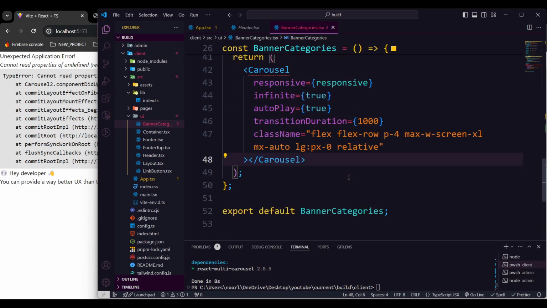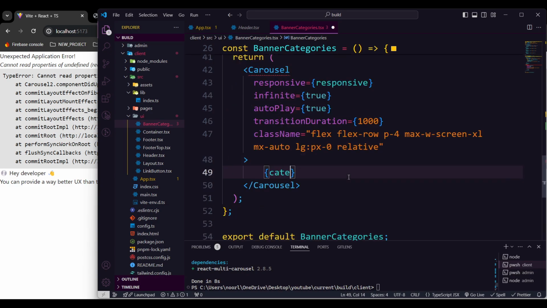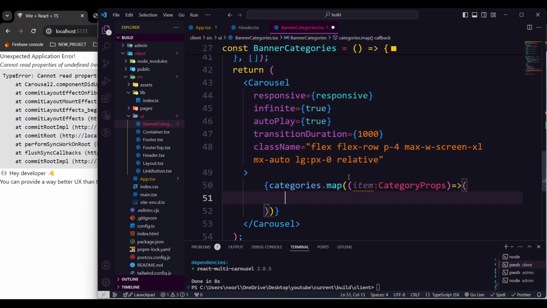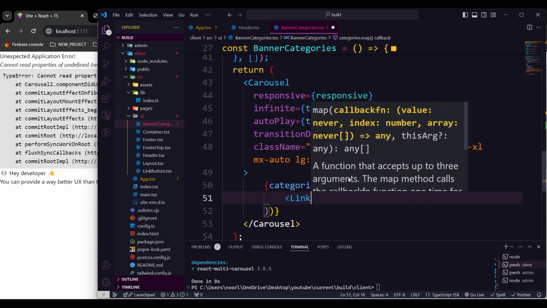So we need to provide that length, so we can make that categories dot map. So we can get the item, which will get with that category props, and then we can just return on that link parameter.